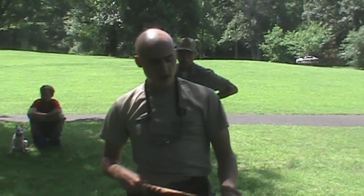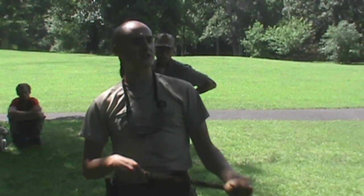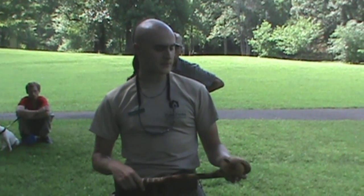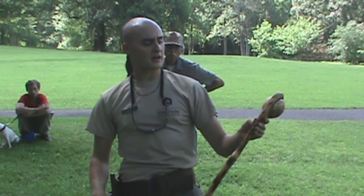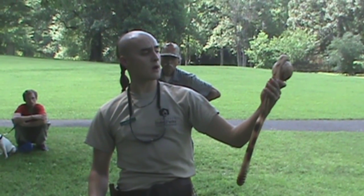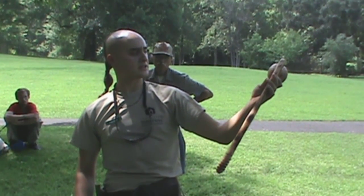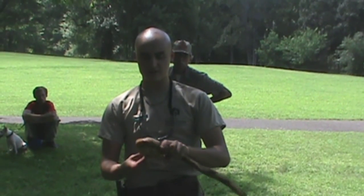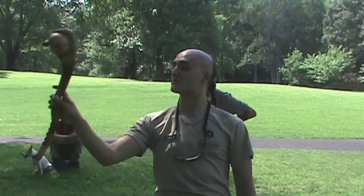Now, when I make these, I do give these things an enormous amount of respect. I don't consider them toys. I don't consider them just a thing. I consider them almost as a living object. I spend a lot of time on these. My sweat and blood is within this wood, and it's not a toy. It is a weapon. And whenever I tell people about that, I hope that they understand. I would let y'all see it, but it is extremely dangerous. This point here is pretty sharp.